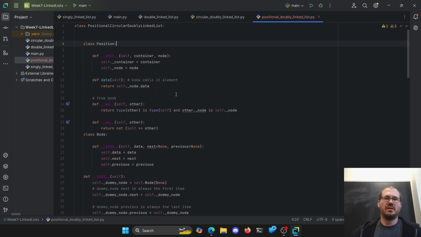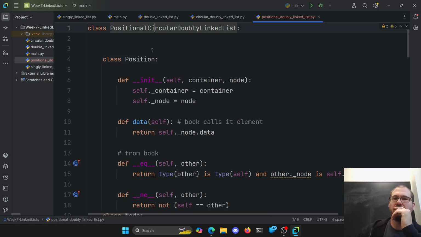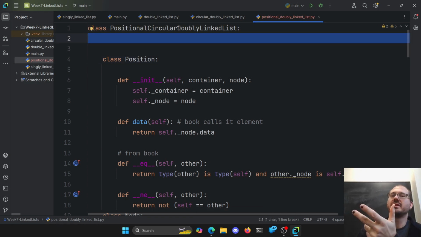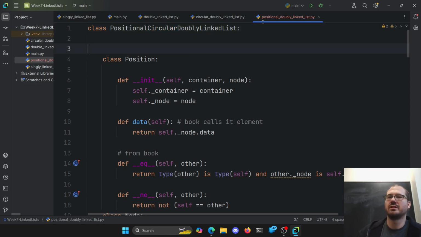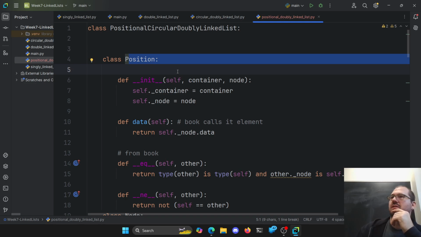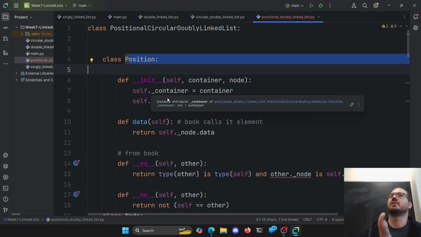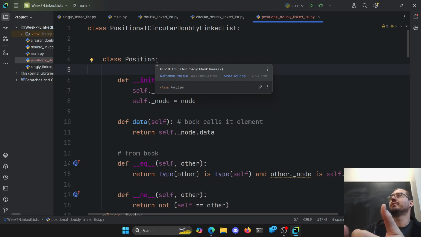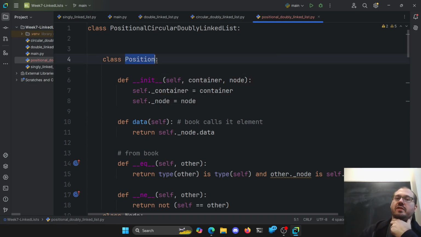All right. So the idea with this one here for our class of a positional circular doubly linked list, yeah, sure, it's circular, yeah, is you have a position that we're going to expose to our end user. So we're going to give positions back from a lot of these functions when we do something, so that whoever's using my class can hold on to it. Hey, you added something, here's the position it was added to. And then from there, they can track back and forth. If they want to hold 10 different positions, they can have 10 different positions. Okay, here was the middle third, here was the back 2/3, here was the middle point. As many as they want to hold, they can have here because we're going to publicly expose these positions for them to use.